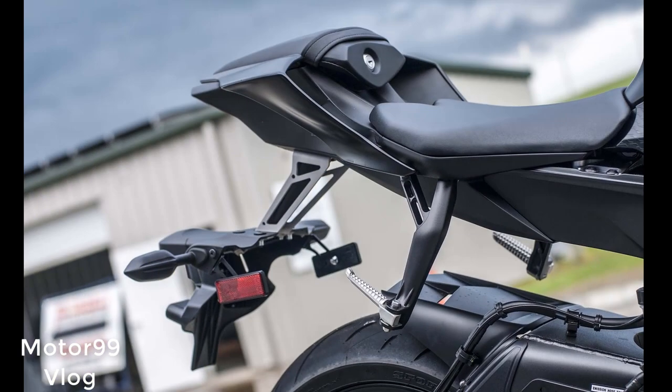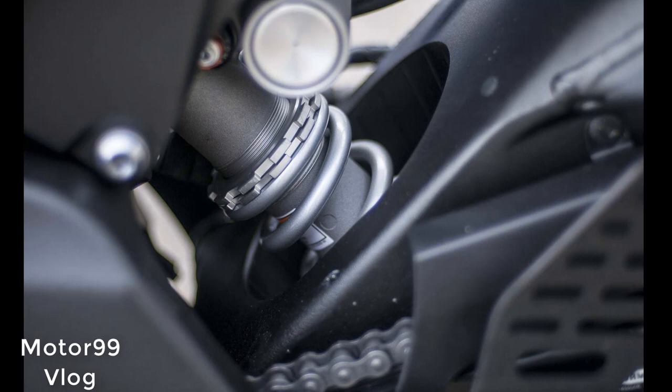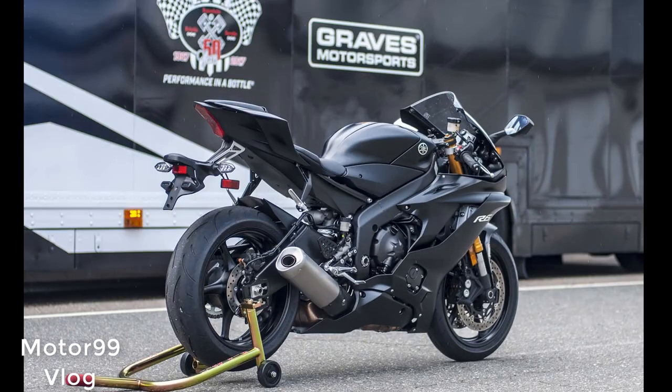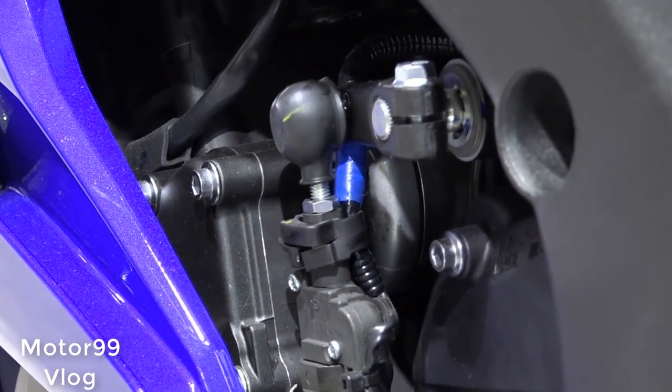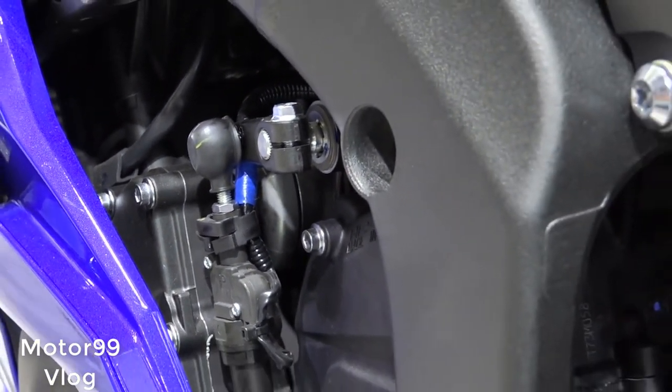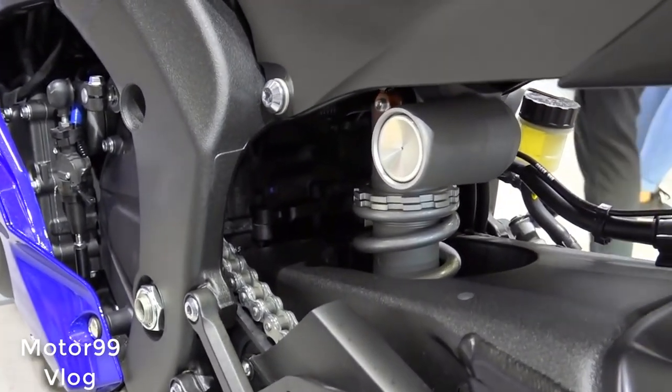Following behind Yamaha factory Superbike ace Josh Hayes for a few hot laps quickly got me in touch with the R6's newfound handling prowess. The confidence in front end grip and feel was wholly on display as the four-time AMA Superbike champion towed me deeper into turn 2 than I had imagined possible. Treating the sweeping medium-speed left as a double apex corner put substantial load on the front at corner entry, but it held fast lap after lap. Precise fueling allowed mid-corner throttle pickup at deep lean without any unsettling of the chassis, and the sense of control let the bike effortlessly tighten the line to clip the second apex for a hard exit drive.